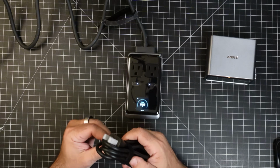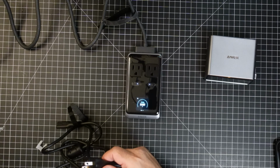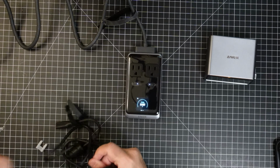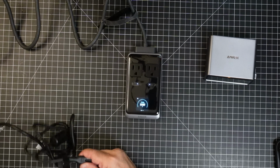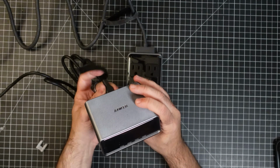All right, we're going to do the same thing. I'm going to plug this one in first, and then I'm going to plug in the other solution because I want you guys to see how things light up. I'm plugging some stuff I have here on the side. Plug this in, and let's tilt this up so you guys can see how this works. We'll see this together.